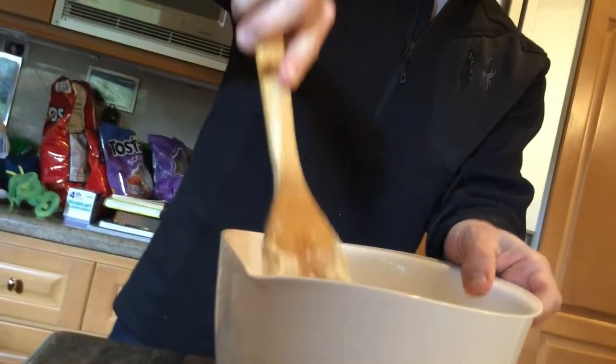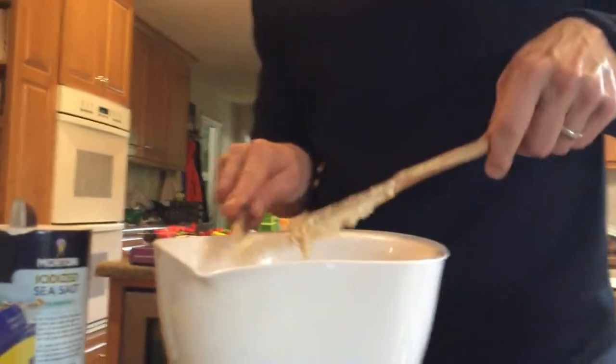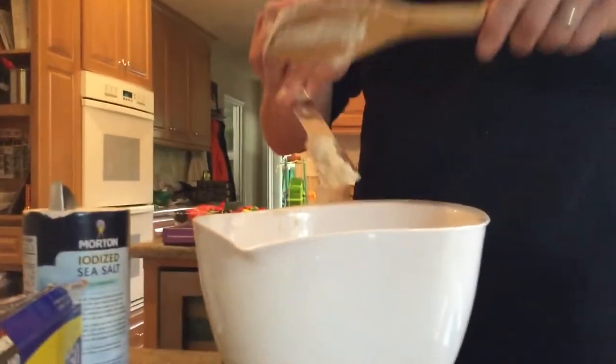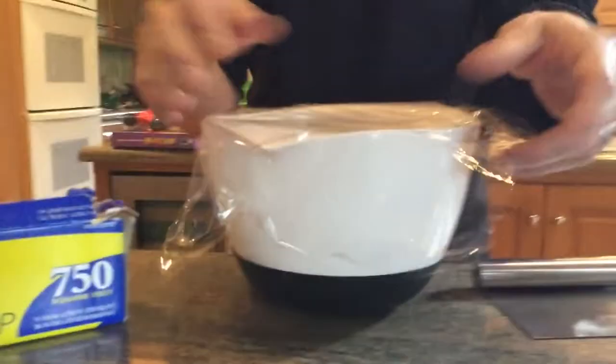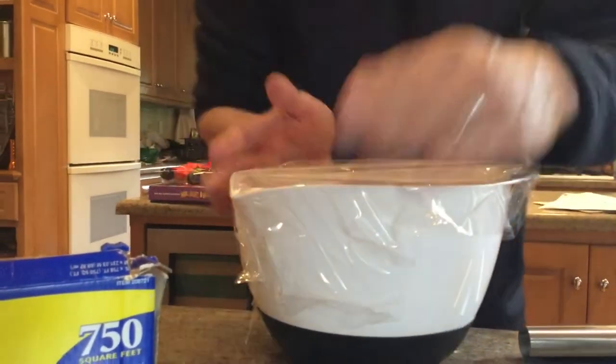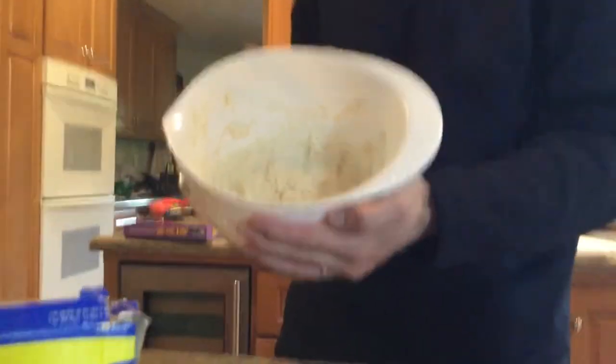What's going to be neat is we're going to see what this looks like in about 12 to 18 hours when it's going to be bubbling and much bigger. We scrape off the last bit from the spoon, then take our saran wrap and put it over the top. You do this so you don't form a skin. And that's all it takes — see you in 12 to 18 hours when this will be bubbly and huge.